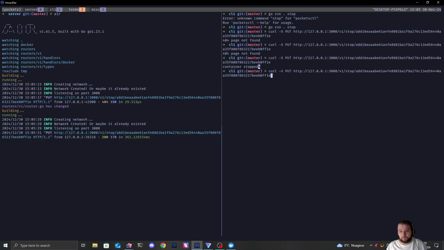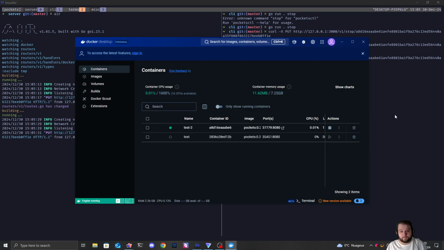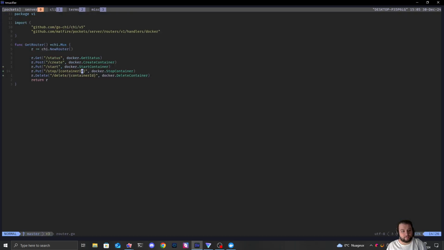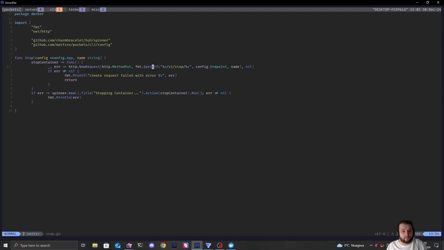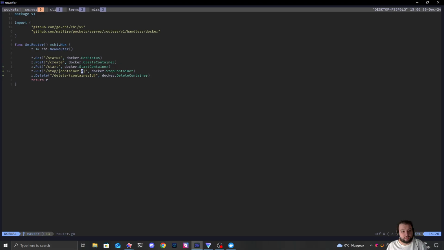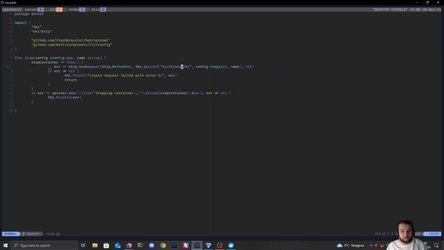Okay, so does it work from the CLI? Config endpoint /v1/stop/ and then the name.